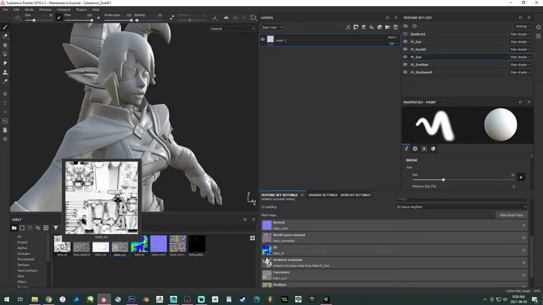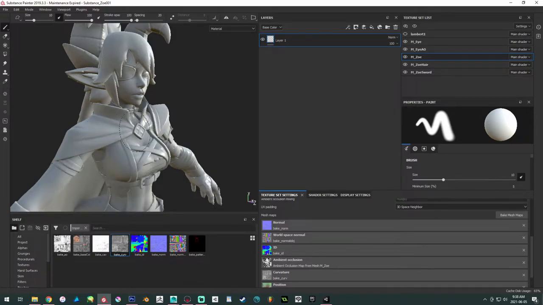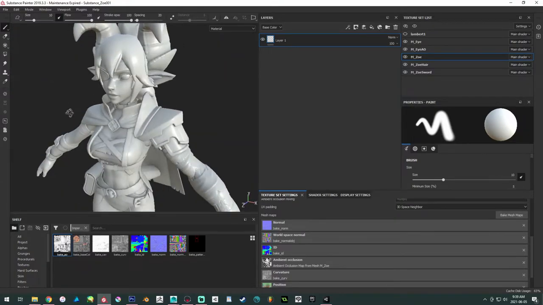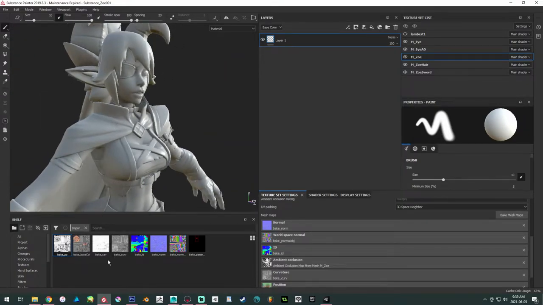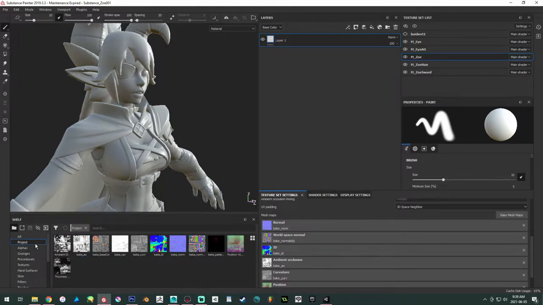And the great thing about that is that now I have control over how much occlusion I have in different areas. So I can say like, oh, I want to have occlusion from the body on itself, but I don't want to have the cape in there because the cape moves around a lot. So I could say like, oh, I'll just use this ambient occlusion map for the body area and then paint out any of the occlusion from the cape. It makes it easier to kind of separate the two, right? So we're going to put that into our ambient occlusion. So we're going to put the regular ambient occlusion back in, and we just have that extra one for when we need it later.